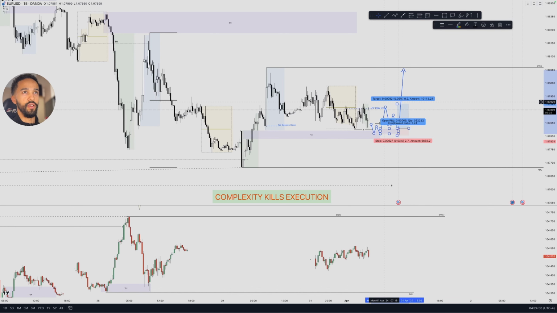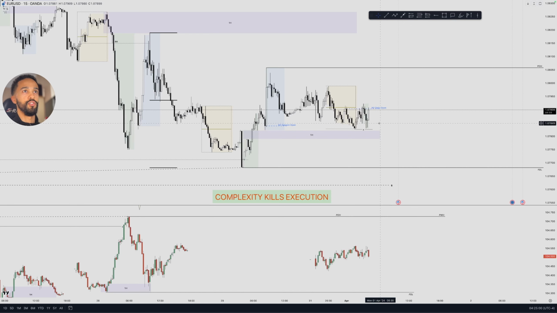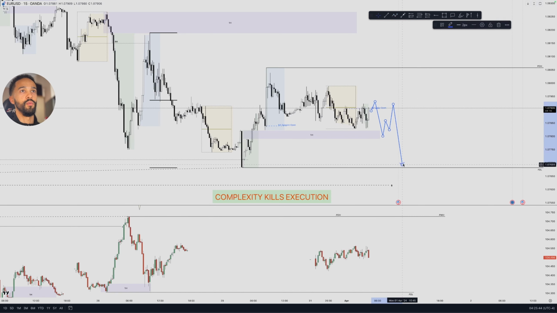Now on the other side, if we're going to look for shorts to continue with trend, preferably price, even as it's going now, we've taken some buy side liquidity here from the internal structure, but it's not enough yet to break the lows. So maybe if price were to take this high here, this previous high, then break structure and then pull back to our lower time frame POI, we could then continue with the trend.